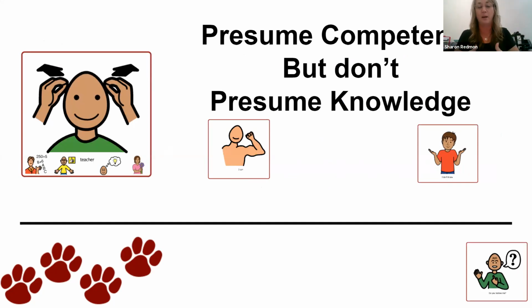Okay, before we begin, I want to make sure we talk about this idea of presuming competence. If you've been in any of my webinars before, you know that I talk about this. One of my colleagues, Mike Kippel, who's an AAC user, and I have made a pact to always talk about this presumed potential or presumed competence. It doesn't mean that we presume that the students know. Just because they don't know doesn't mean that they can't know how. So presuming competence, or really moving on to presuming potential, is very important in understanding why our students aren't able to do what they're doing. It's not because they can't, it's because maybe they don't know, so we teach them while presuming that potential and having that positivity.